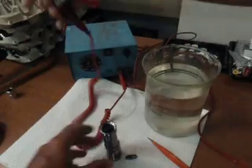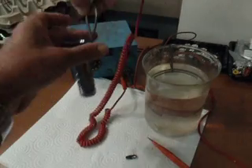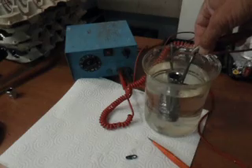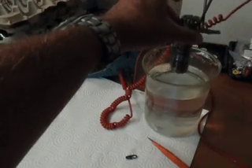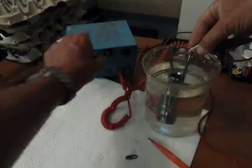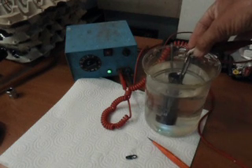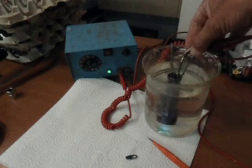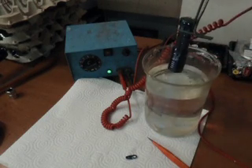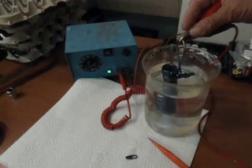So I'm going to connect it to the anode. I've got a pretty bad connection here between the clip and the titanium. I'm going to crank this up and it's going to take a while. You can see a lot of bubbles — there's a lot of metal surface here. We've got sort of a violet color now, which is what I was after. I'm going to turn the power supply off.